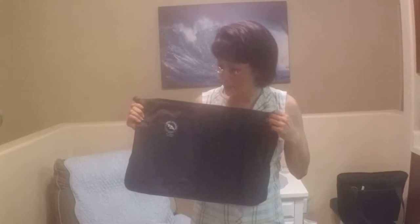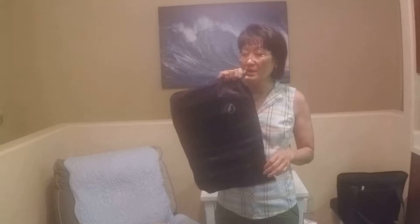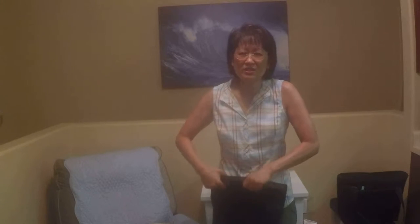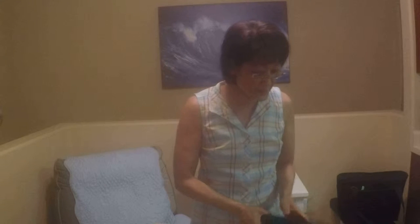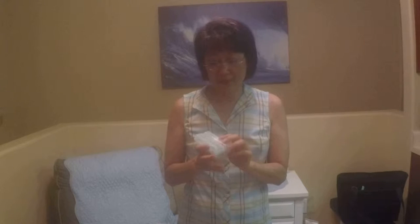Some airplane seats are really hard, so you can sit on this. You can also use it at a restaurant with wooden seats, or at a baseball or football game — you just blow it up. It's by Big Agnes, available on Amazon. REI used to sell it but now carries different ones. It rolls up really small and is great for a 16-hour flight. You can also use it for your head — that's actually what it's meant for.